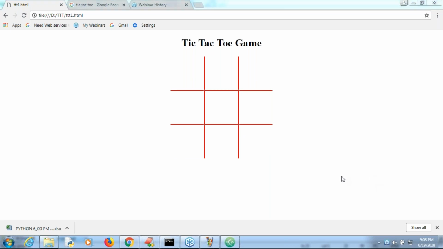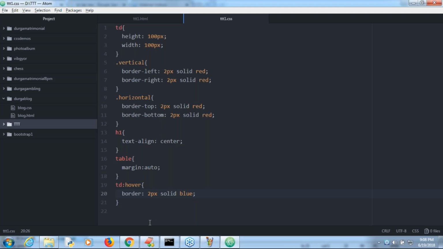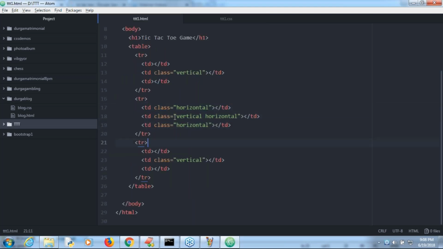Dikshit, for the second TR, horizontal is applicable and vertical is applicable. Remember that, because you can provide two styles with a space. Sir, this is the first class, this is the second class. Observe very carefully, sir, because at the next level it's very common. Both the styles are applicable for this TD. This vertical style is applicable, so left and right vertical borders are going to come. This horizontal is also applicable, so top and bottom borders are also going to come.